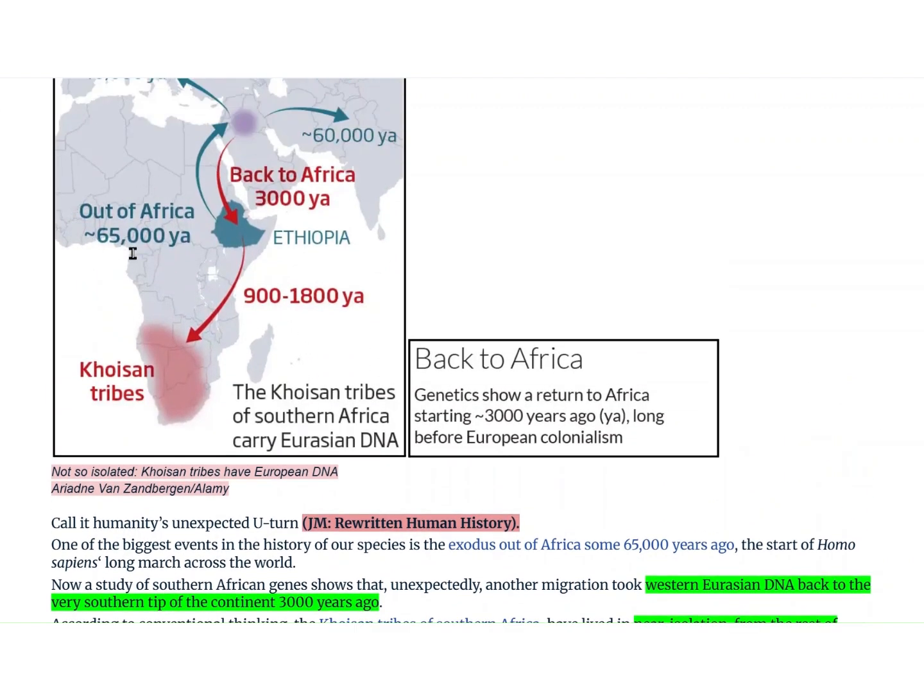So I got a little bit confused because out of Africa is 65,000 and there's some evidence they were already in Eurasia, and it's pointing quite far. It's pointing more or less to Pakistan. There's evidence, and in fact, there's evidence that they were in Australia so many thousand years ago. And most of the time, at least until recently, out of Africa was said to have occurred 50,000 years ago. How can you go out of Africa 50,000 years ago and be deep into Asia and in Australia and in Oceania 60,000 years ago? That's what I was pointing at, but I confused with what's written here. Like it's written here, it is possible. It looks possible, but of course it's not possible.